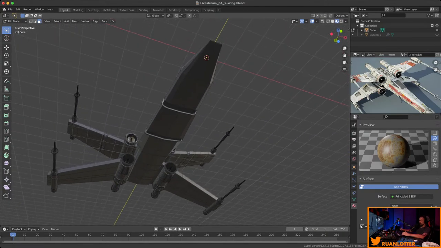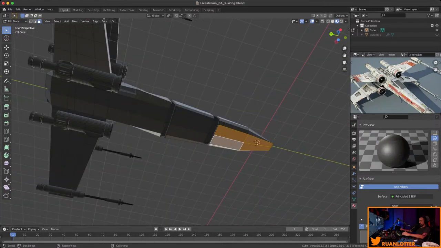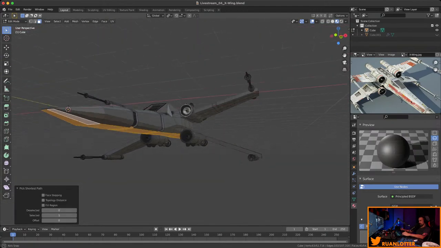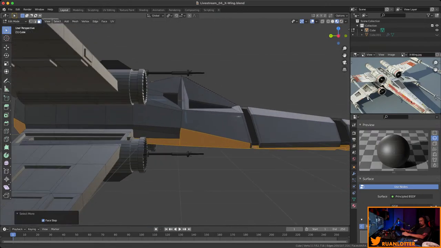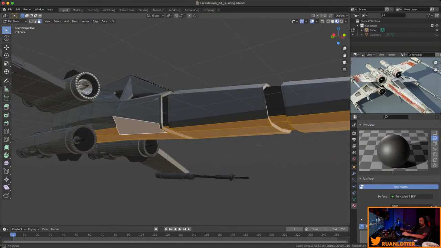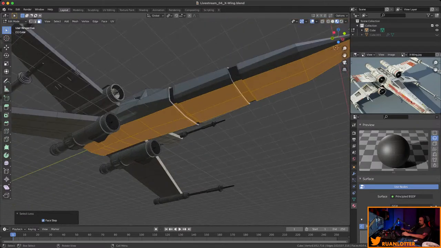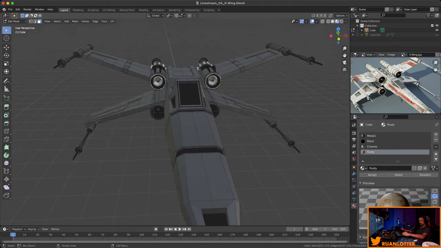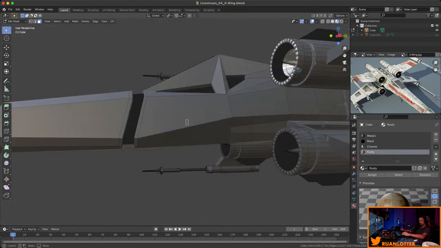So I think for that we need maybe some of these bigger parts. Let's test it on the underside. So I'm just going to change my selection back to box select, and then we're going to select that face, control click that face, and then shift and then control again to there. And then maybe let's do one grow, so control plus. Yeah, let's see, maybe we don't want to select that. Let's just undo that and do a control minus just to select the bottom section first and see how that looks. So rusty and then assign, and you can see we get that texture there. Well, it's not bad. Let's see if we maybe do these side panels as well.